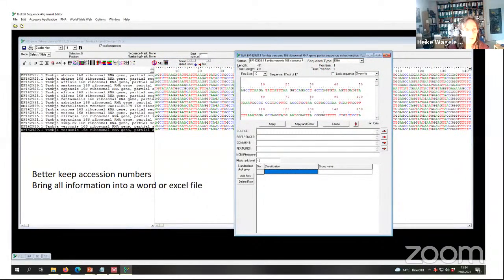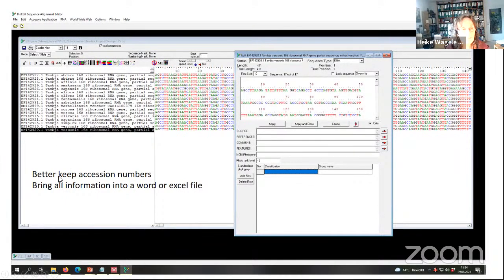What we can also do here, if you want to change something, is this: we have the accession numbers, and working with accession numbers does not tell you anything about the species or the genus you are working with. Nevertheless, this is very important.